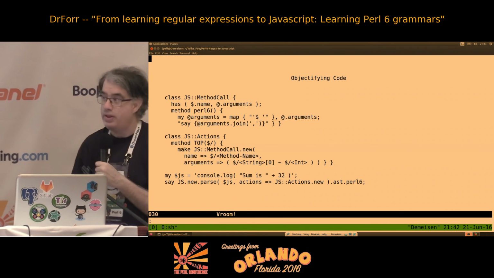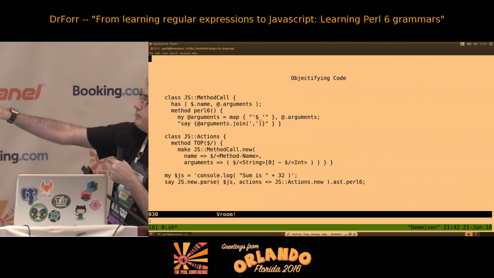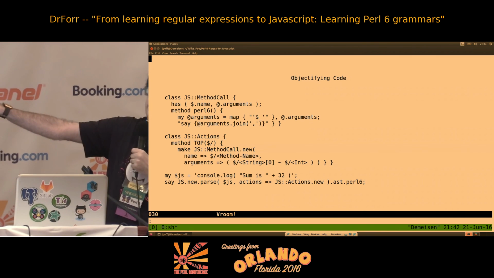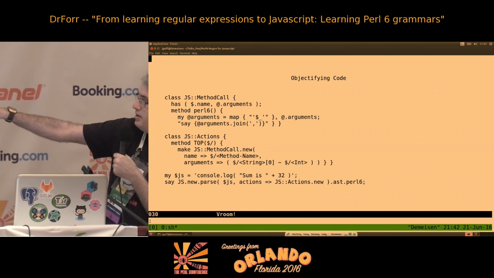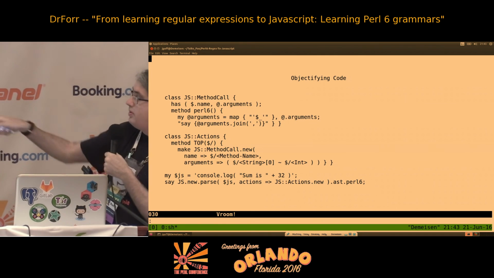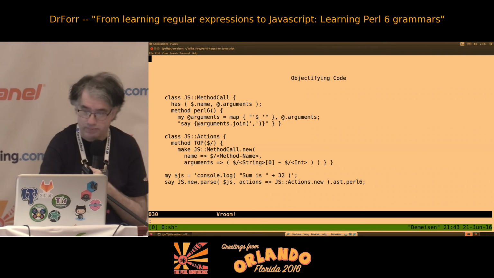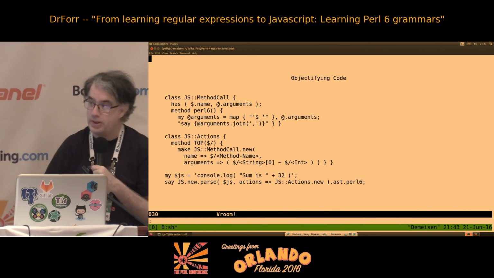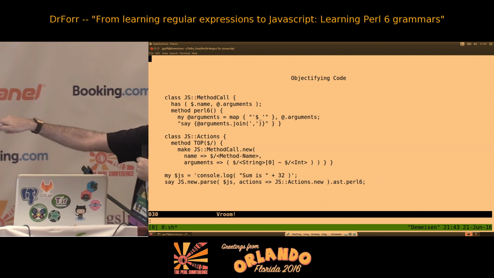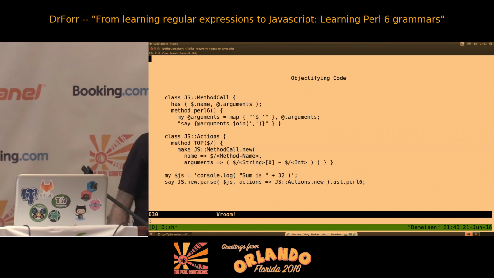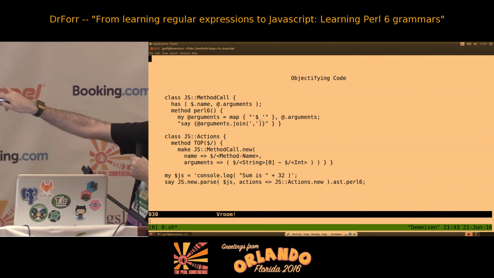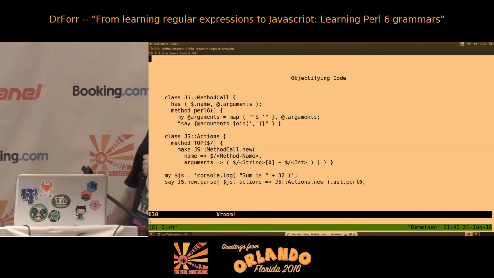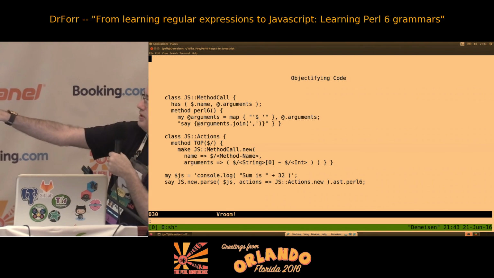And finally, if we add a method called Perl6 on that, then down here at the very end, you get essentially what we've been working with all along. You get say, with this little change up here, you have down here, you pass in this string here, and you get back, thank you, you get back, say, sum is tilde32. With again these additions.